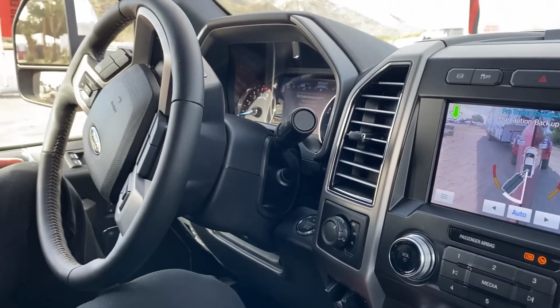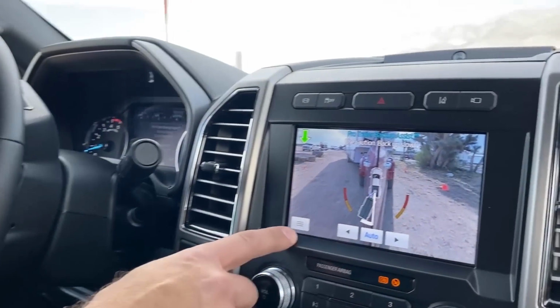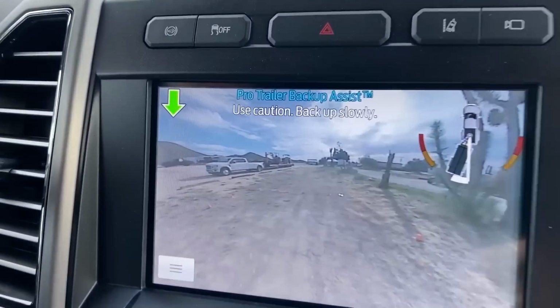It's interesting how much that steering wheel is moving, and you're not moving that much. Right. Now, once you get near the back of your spot, you're going to want to change the views and say, well, I got that trailer camera. Let's see how close we are to the back of the spot. Yeah, there's a cone right there, yep.